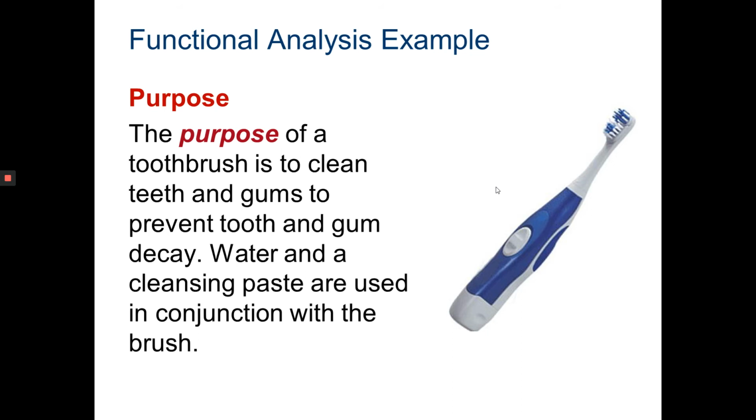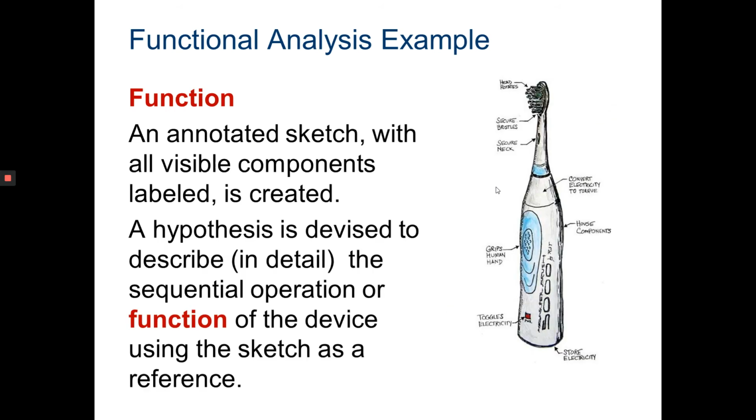Water and cleansing paste are used in conjunction with the brush. So toothpaste or gel is something you're going to get out of that. There are also powders, believe it or not, that you can use as well. I don't know how nice that would be, but certainly those are designed to cleanse, and then you have water to rinse, because you should not be swallowing toothpaste. It is not good for you to swallow it, but it is good to help clean teeth and gums.